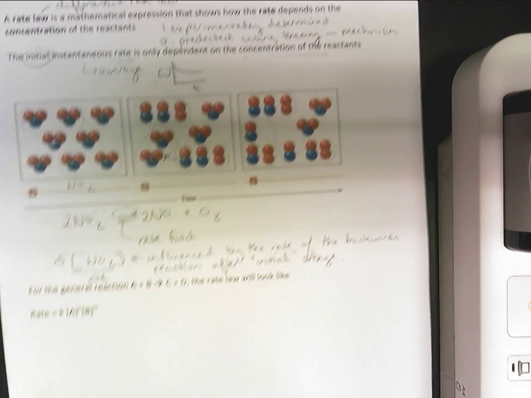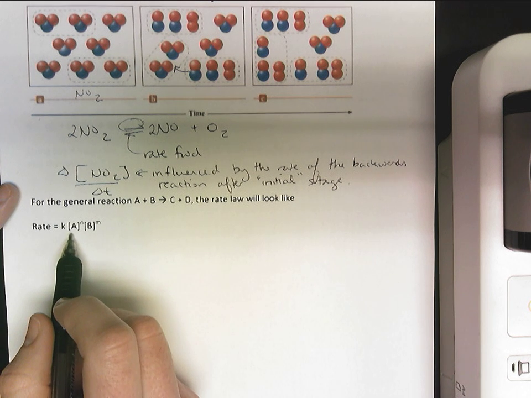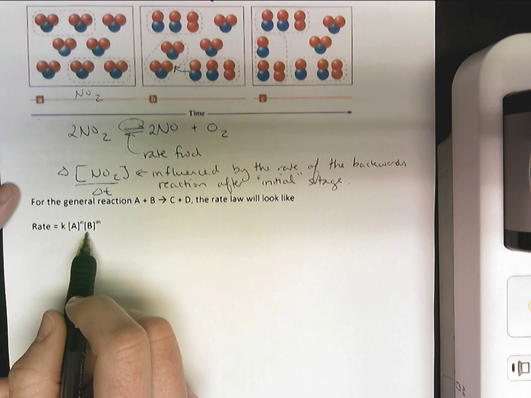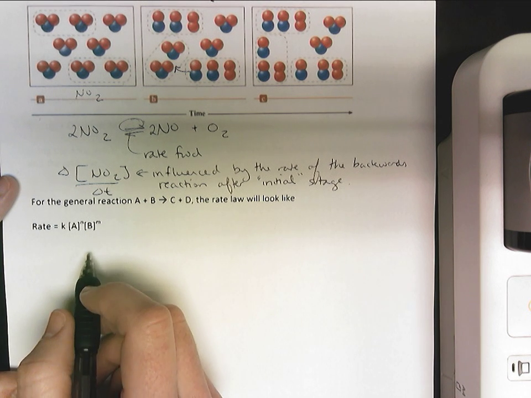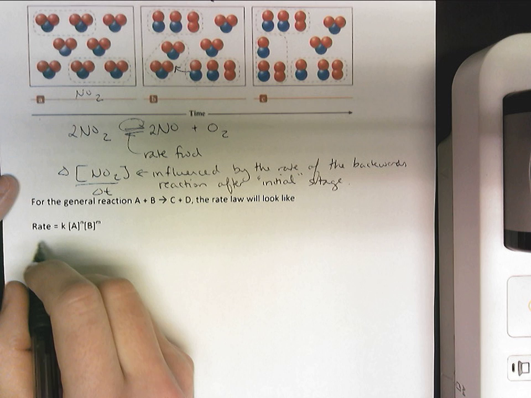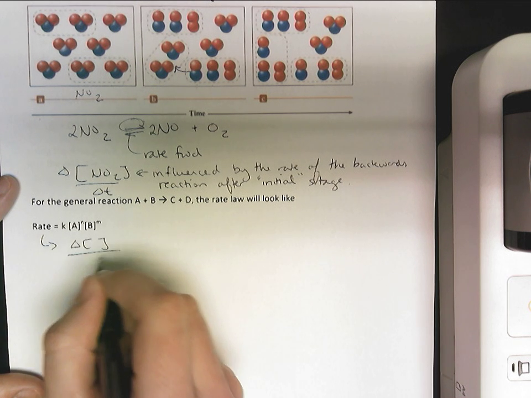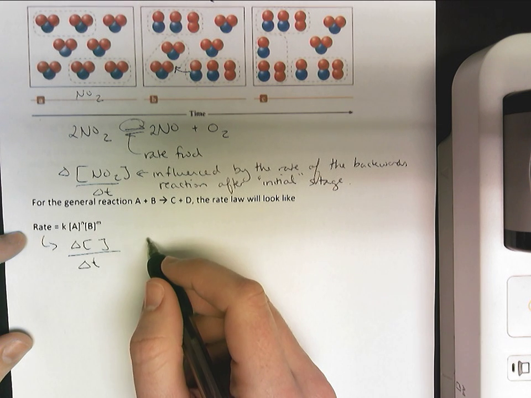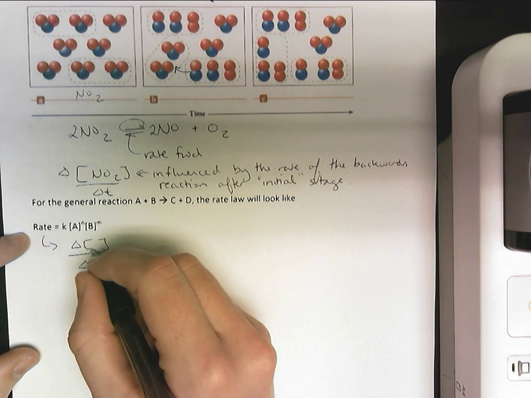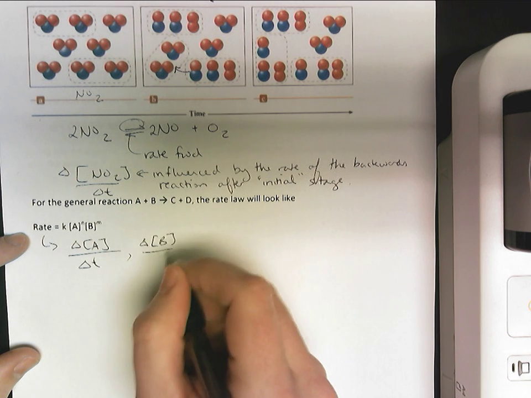So what is a rate law? Well, for this general reaction, A plus B goes to C plus D, the rate law is going to look like this. Rate equals k, square brackets A raised to the n, square brackets B raised to the m. The various parts of this equation hopefully are fairly self-explanatory. We talked about rate in class. It's important, however, when you're setting up an experiment and measuring a rate to define whether you're talking about the rate of change of A or the rate of change of B, etc.